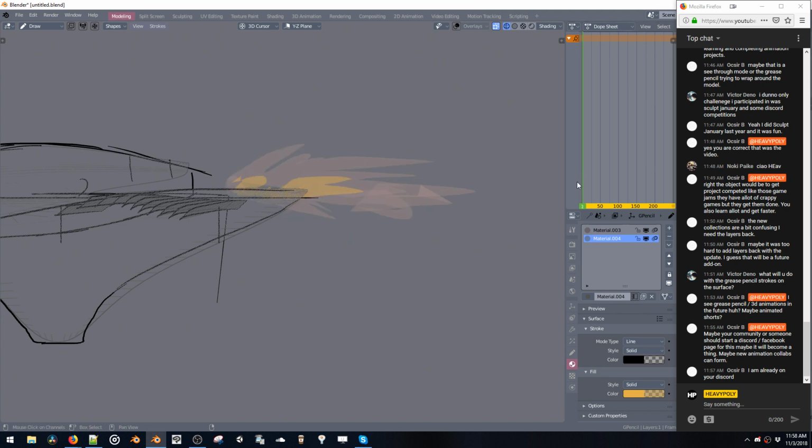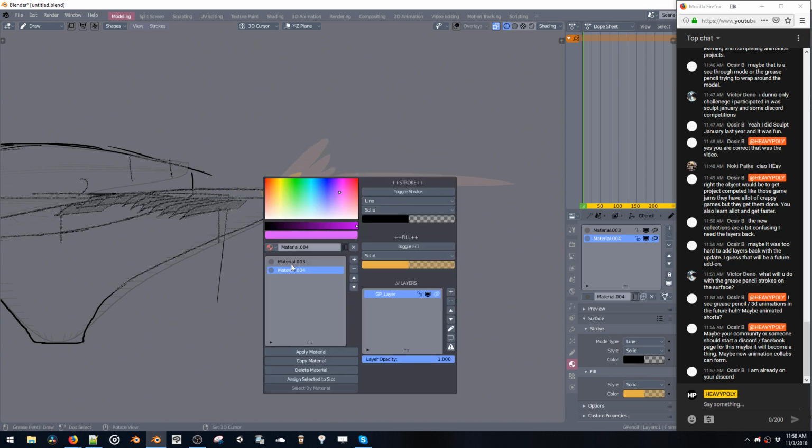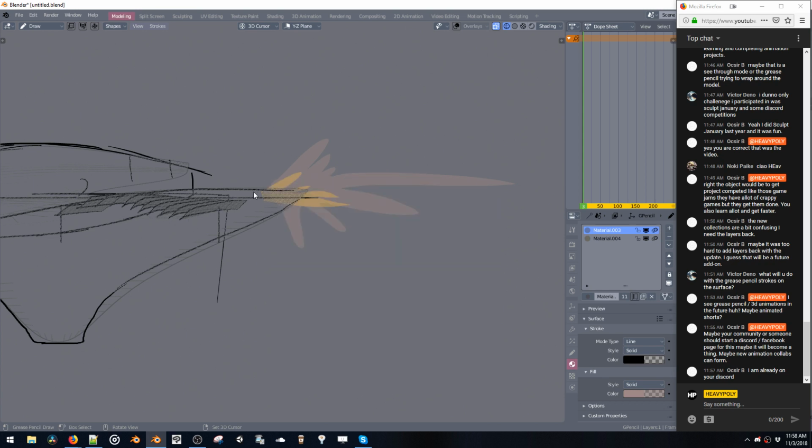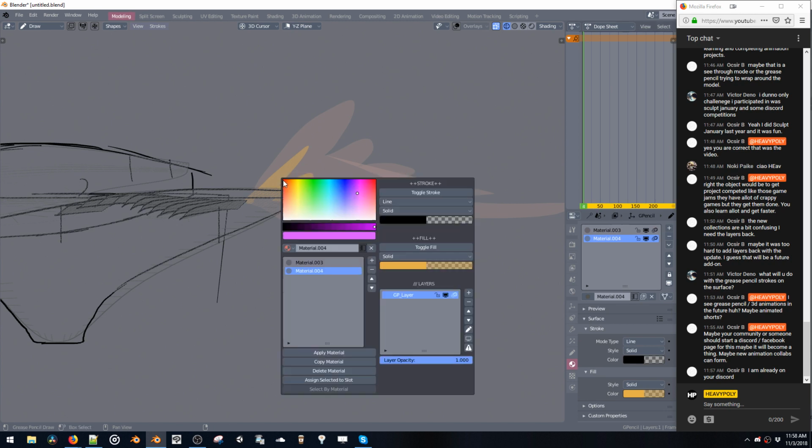So here's frame 1, frame 2, frame 3. You can tell I'm not an animator.